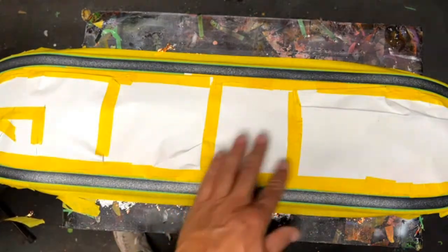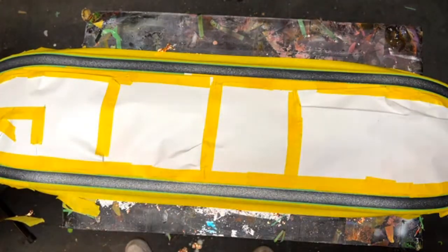Okay, all right, we got a couple coats on there right now. We go with another one.